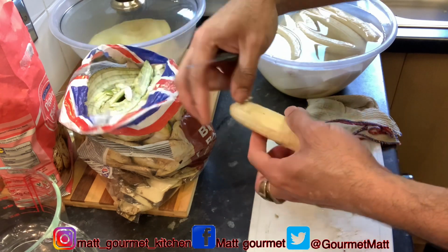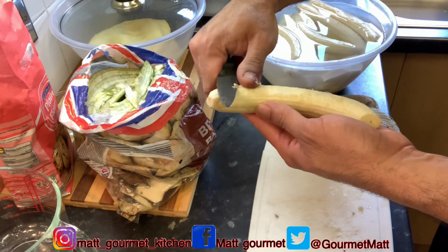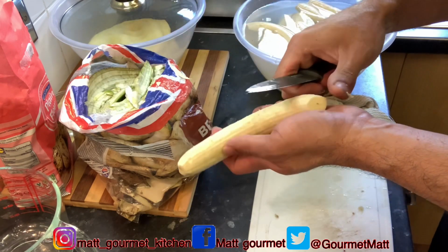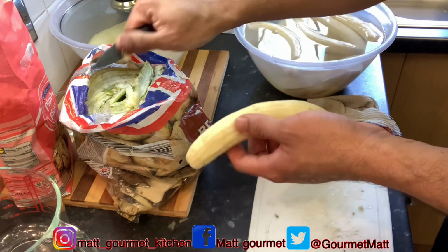You don't want, when you cook your banana, to be eating any stained banana guys, or taste any stain in your mouth. So just make sure you clean it up properly.